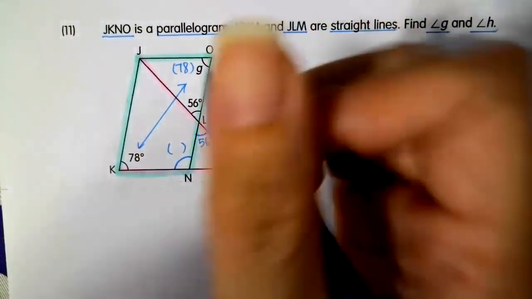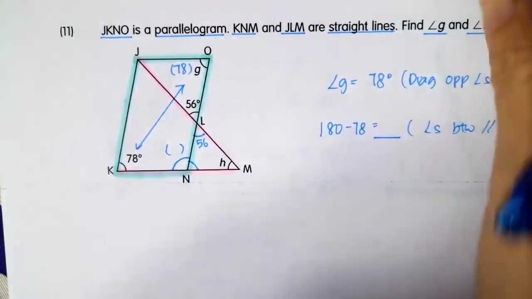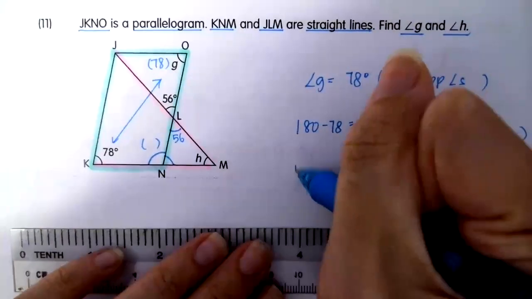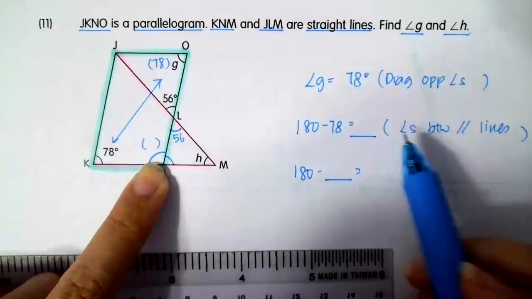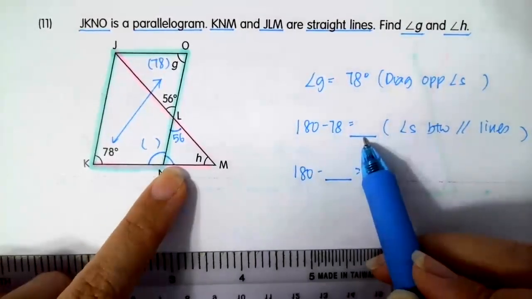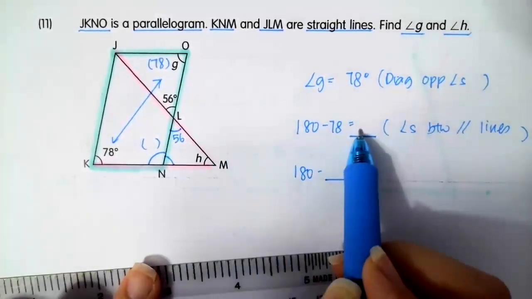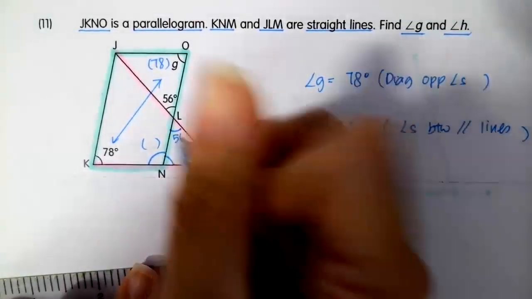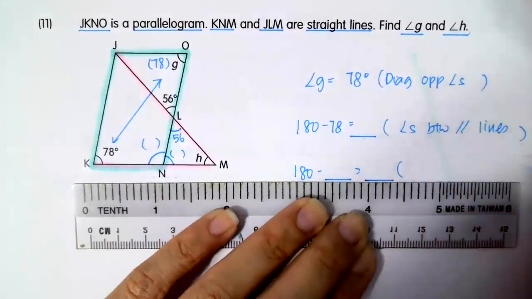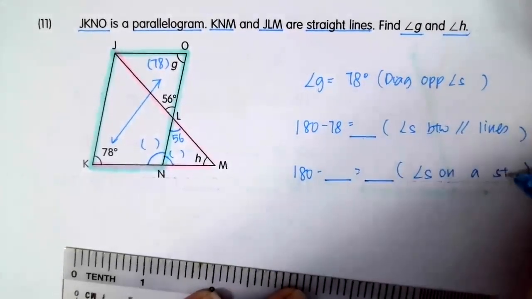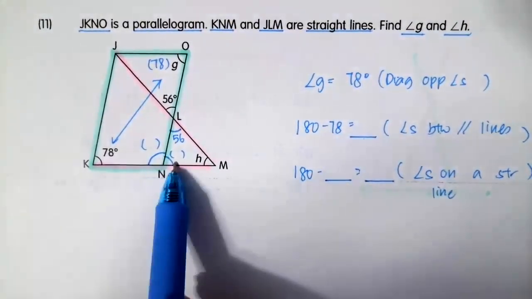Then after that, I'll be able to solve for angle L and M, this one here, using angles on a straight line. So 180 minus what you found here for K and O, which is this step. Okay, you will find this one here. I say again, 180 minus K and O, which comes from this one here, will give me L and M, this one here. Okay, using the rule angles on a straight line, because this is a straight line. So these two angles will give me 180.